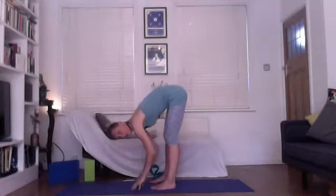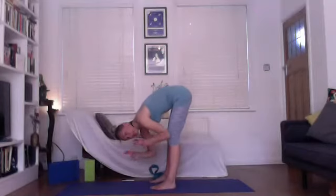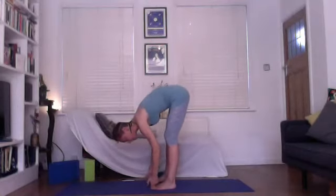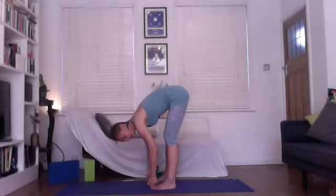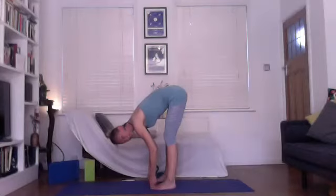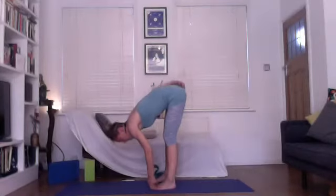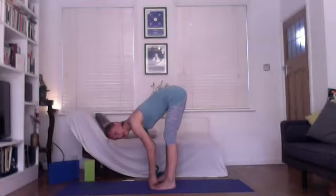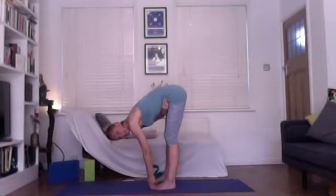For the full expression of the pose, coming all the way forwards and down, take two peace fingers and thumbs around the big toes — tip of the fingers to the toes. Working with straight legs, relax the shoulders and broaden the collarbone. Think about lifting up through the front shin, carving around the knee to lift the front and back thigh. Spread the sit bones and offer them to the sky. Invite length where the legs meet the torso over the hip flexor — really inviting length from the hip to the bottom rib.